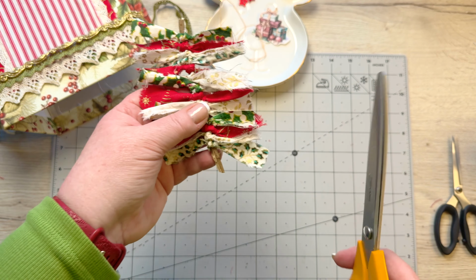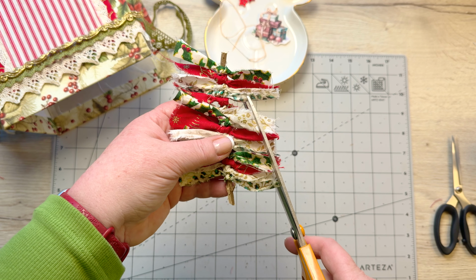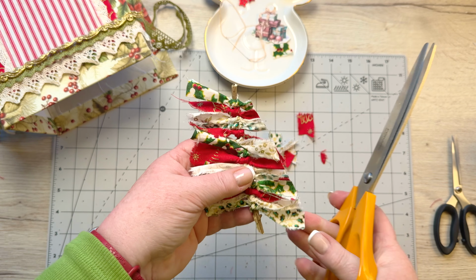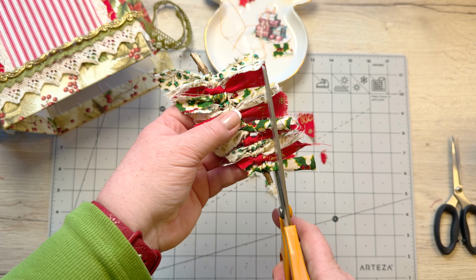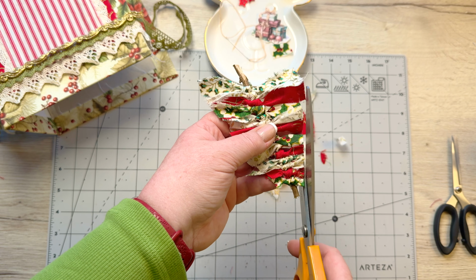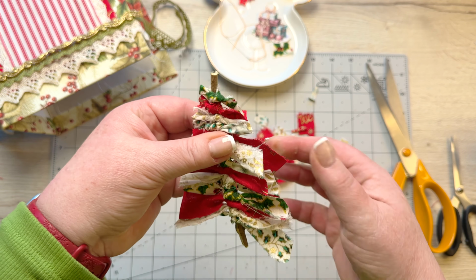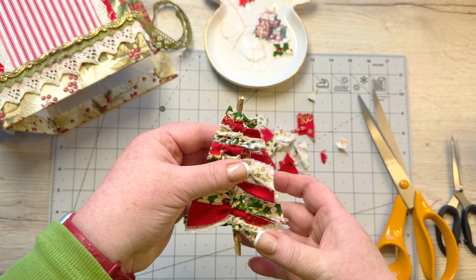So what I'm going to do now is I've got my fabric shears, and I want to sort of cut this. I'm heading towards the point and just giving it a tree shape. Let's hope we can do the same on the other side. So if I start there and I head towards the point, that's sort of a tree shape, isn't it? More or less. Oh, I've missed one. There we go. All right.